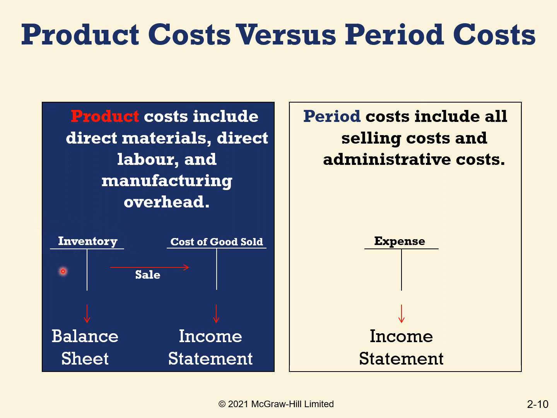And our inventory sits on our balance sheet until the sale actually occurs. When this sale does occur, it goes and hits an expense as our cost of goods sold. So we make our sale, we get our money, we take it off our balance sheet, and we expense it for how much we took out of our inventory. And so we call it a product cost because everything is related to this product selling.